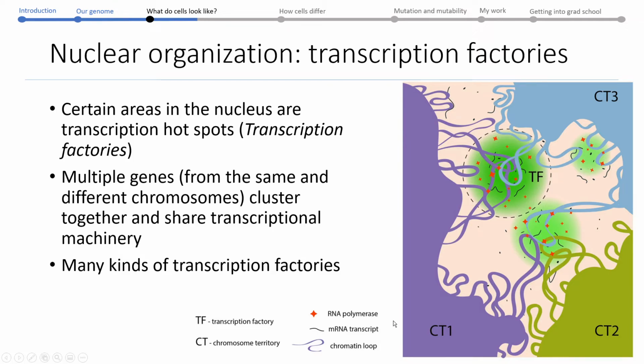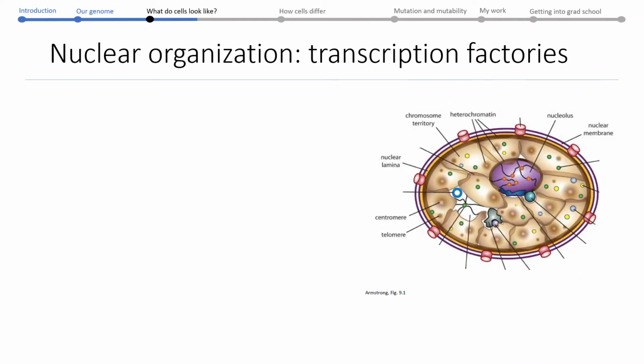There are many different kinds of transcription factories with all different kinds of properties. This is the general concept that genes that are actively being transcribed localize and group and are transcribed. But different kinds of transcription factories can have different properties. And so we'll highlight one type of transcription factory of importance, the nucleolus. It's a transcription factory for rRNA, or ribosomal RNA. You may recall from high school that the nucleolus is where ribosomes are created. And now we know that it's a ribosomal transcription factory.